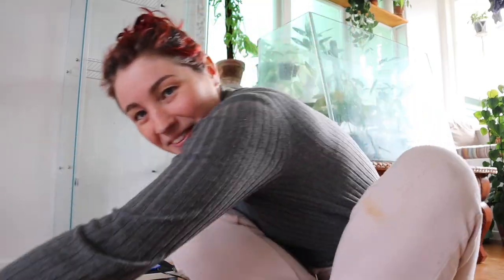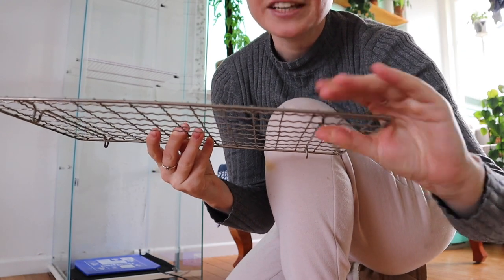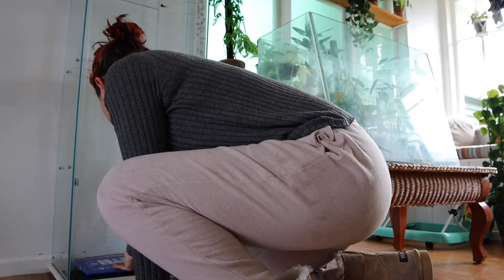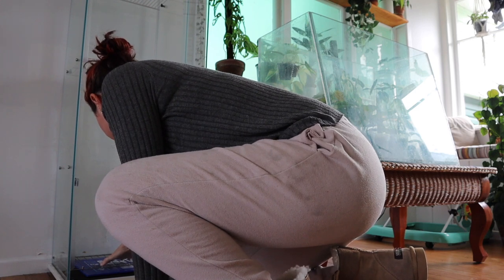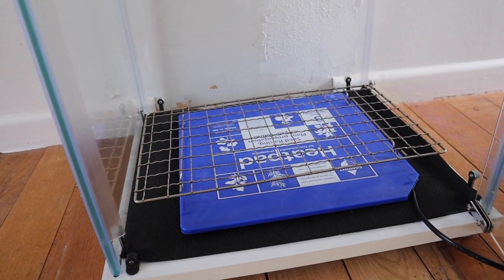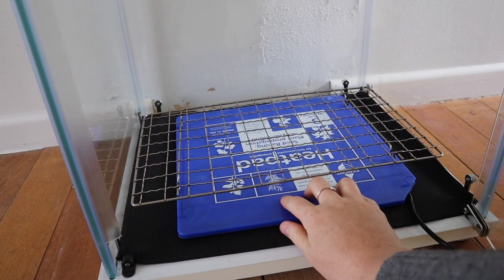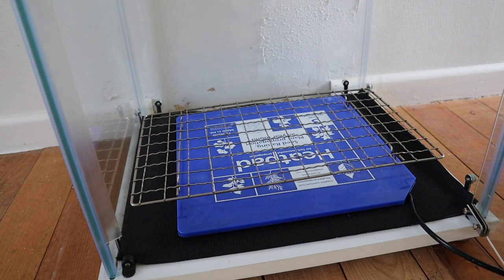One moment. See, this is what I mean. It's got little raised feet. I mean, it kind of works. Let me just turn you around. See, it kind of works. The feet are sitting on the mat, so the plants will be raised off the mat. That's the only solution I can think of at the moment, so that's what we're going with.